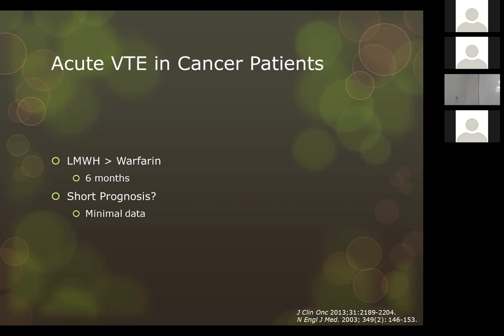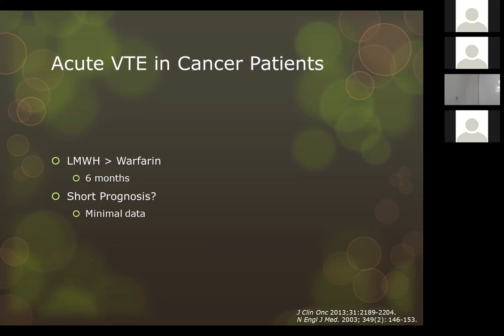Now, one thing to realize is that at least in hospice and palliative care, we have to look at every different avenue and every different aspect, one of which is the cost. So warfarin, we have to do lab costs if we don't have the point of care testing. Low molecular weight heparins, we don't. As well as the NOACs, we don't have to do testing. Now, these guidelines didn't really look at the NOACs, so it can't be extrapolated necessarily to those newer agents, but the guidelines do recommend using a low molecular weight heparin over warfarin right now.